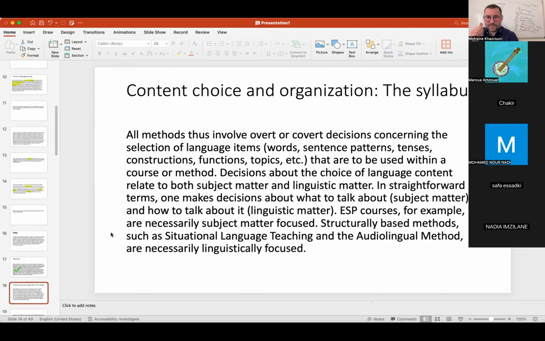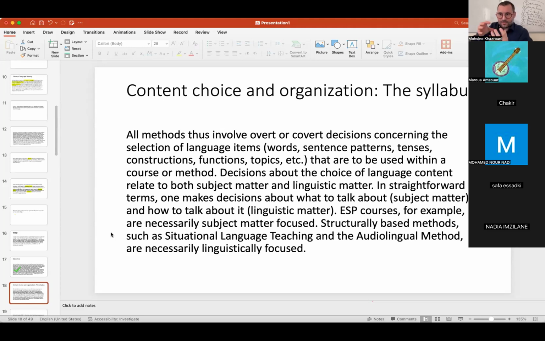Great. Good, Mohammed. Would you like to elaborate or highlight a point? Which means that the main purpose of the syllabus, if we go to a word called ESP, is English for specific purposes. We only teach students what they need. For example, we teach them how to introduce themselves or how to express their personality. So the main purpose of the syllabus is to teach someone what they need for a specific purpose.